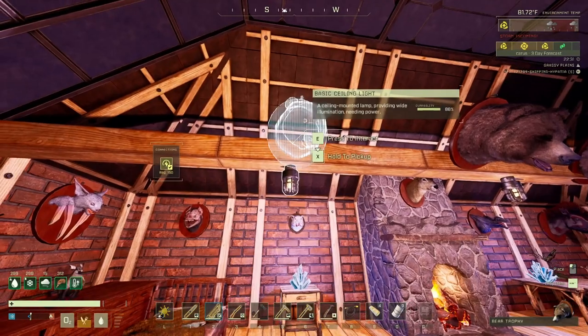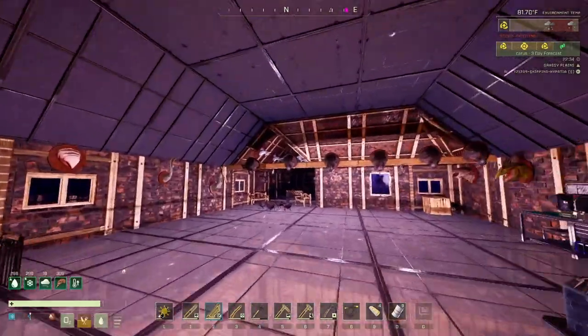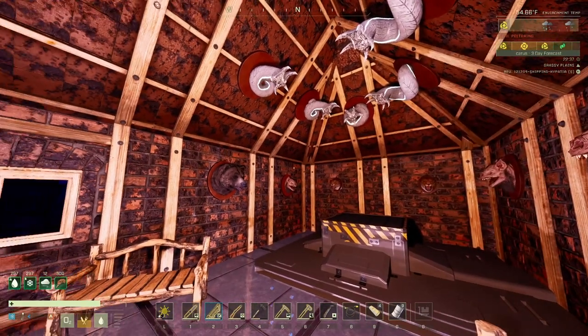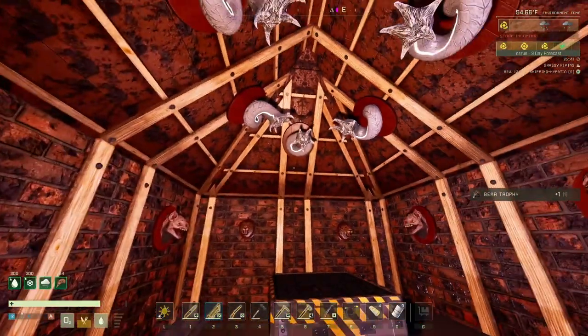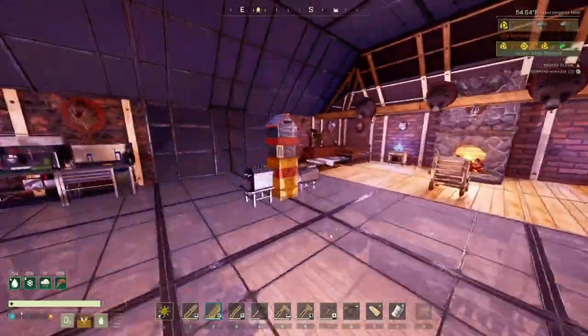Apparently we're missing one. Let's put it in there. I'll take you. I'll find something else to put in that spot. Actually, I think I'll take that guy. No, leave it like that. Leave it like that.